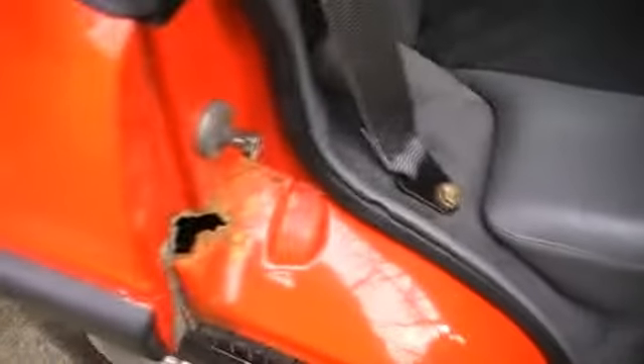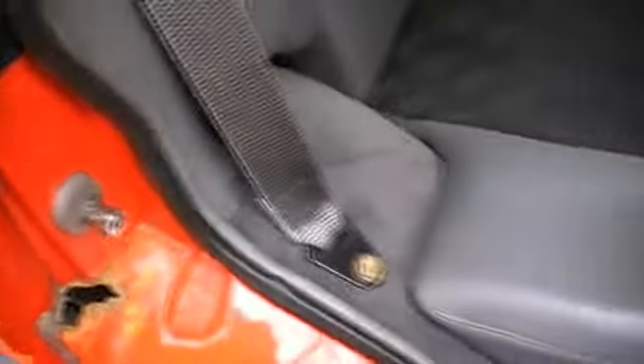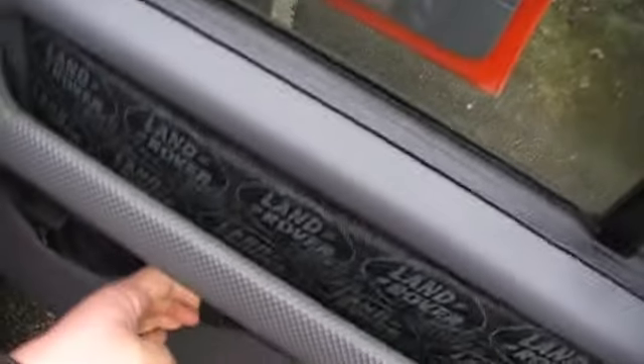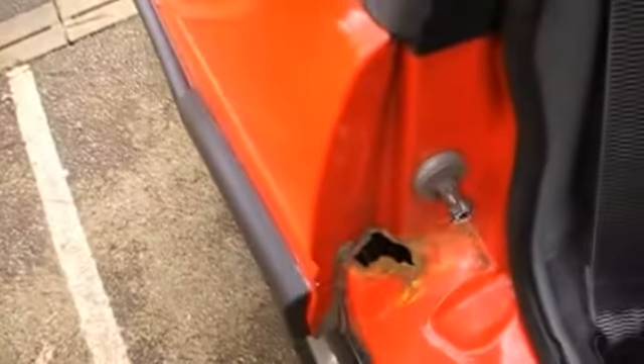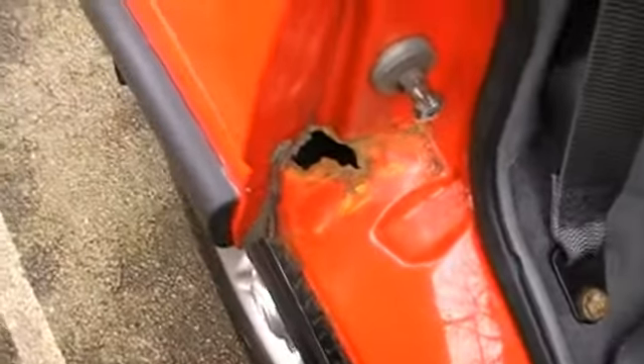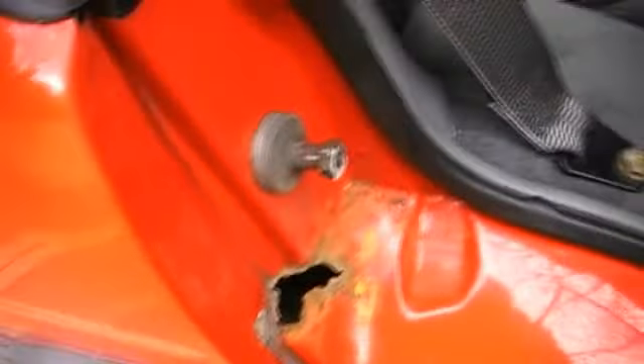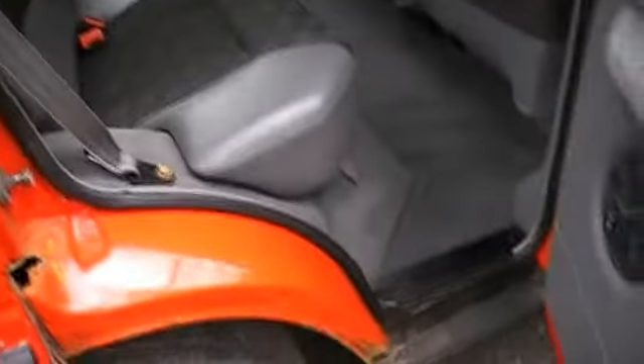I can open these doors from the inside. If you hold this and pull that, you can actually open the doors. Look at what that reveals when you do — another hole in the wheel arch, which isn't very good. It's pretty poor down there as well. I don't know if that's an MOT failure or not but it's not very good.